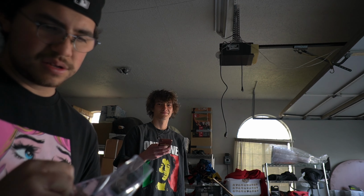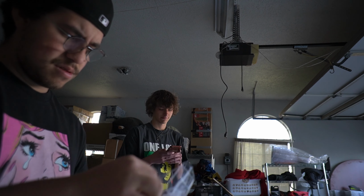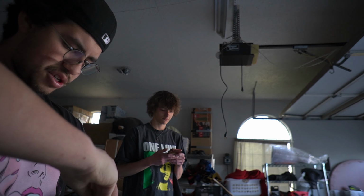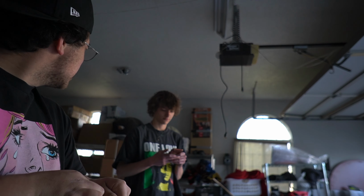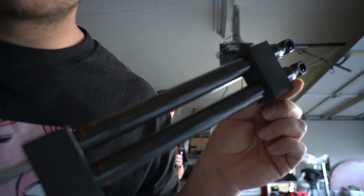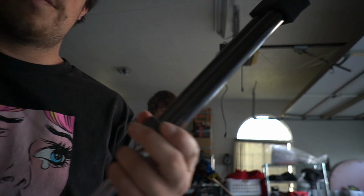Oh, and then for the final touch, we actually picked these up. Shout out to Rally Sport again. We got some of these carbon hood dampeners, if I can figure out how to open it. Hold on. Let's just do that. I thought it looked cool, and so Rally Sport hooked it up. I'm gonna scratch the carbon. See if you guys can see that. These are for the hood.